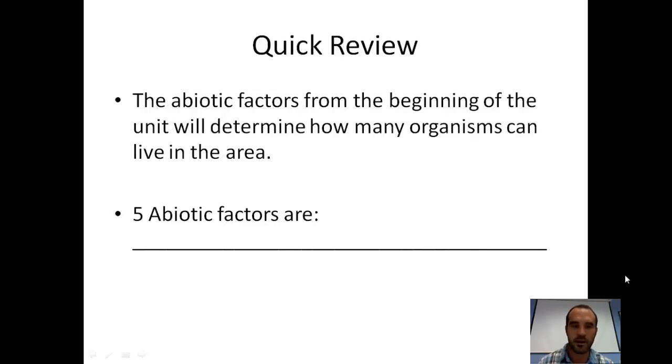And if you review back, abiotic factors from the beginning of the unit, if you could write 5 abiotic factors in, that'll be the first thing I check off on your notes for next class. And you might want to title it 5 abiotic factors and then write those five underneath.